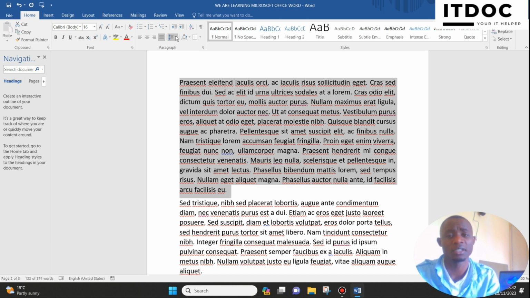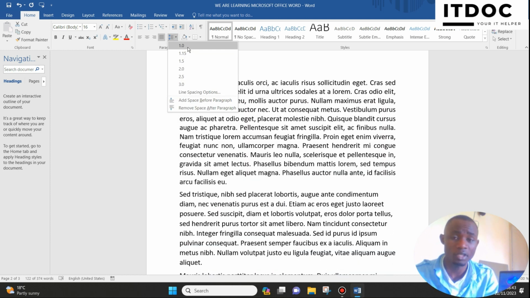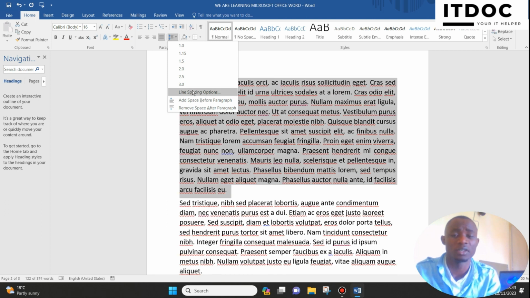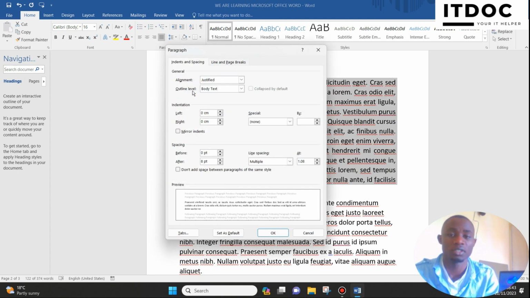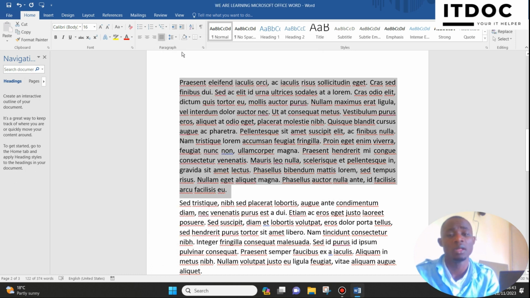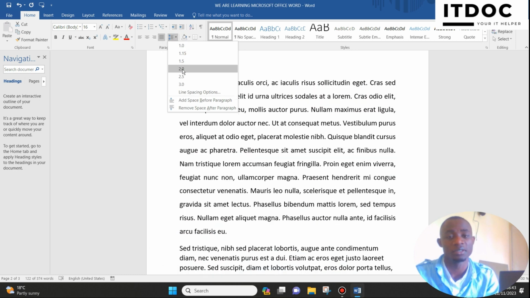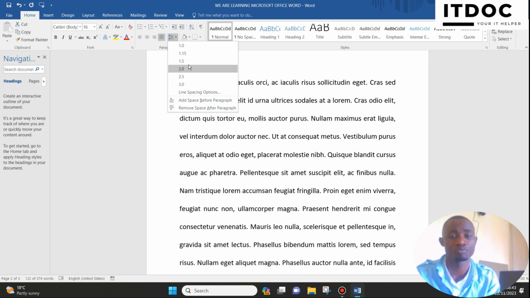So you just click there, and you can see we have a spacing of 1, a space of 1 between the lines 2, 3. Then you can also go further and choose extra line spacing options. You can define indentation, whether you want your paragraph to be justified, left or centered or right. Then you outline the level of that text. You can also choose indentation and all that. This is how you just add the space between lines in your paragraphs.